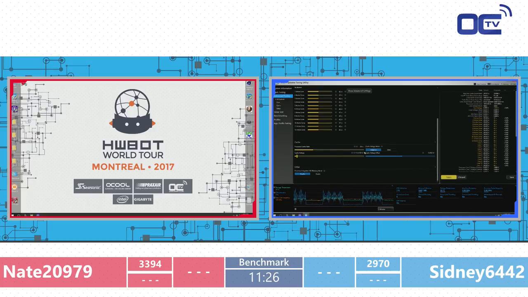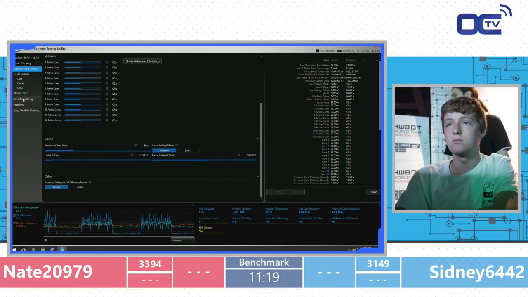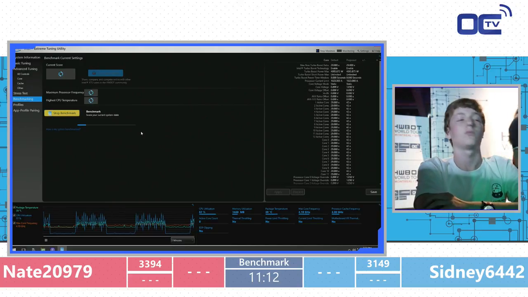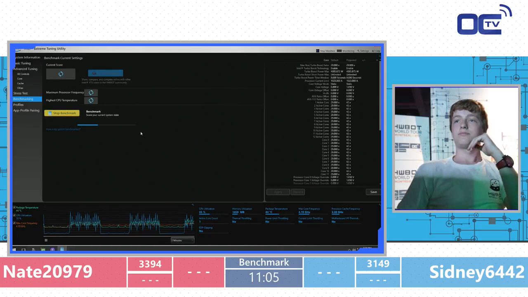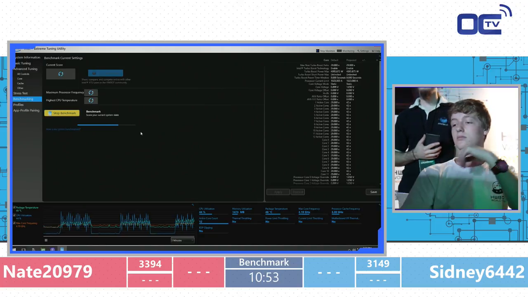So, if we dive into the score from Sidney, and if we have a look at the blue side of the team, we do see that they are at four. Sidney is at 42 multiplier, that means 4.2 gigahertz.